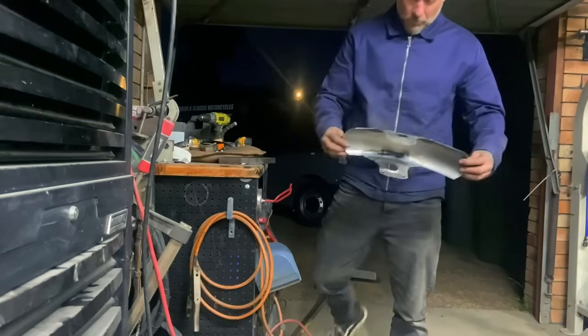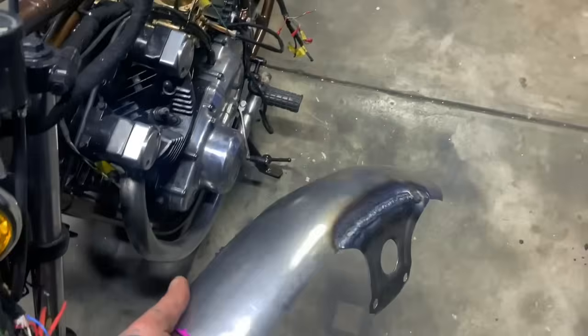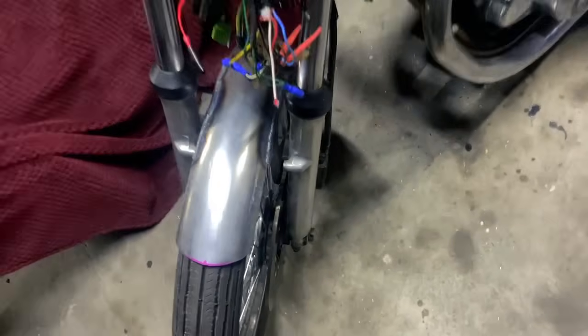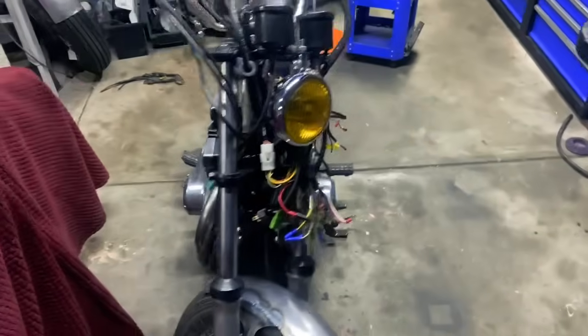So fender's done. I've now got to obviously grind it back and prep it and get it ready for paint, but that is good to go. So we'll get that bolted on and then let's get back to it.